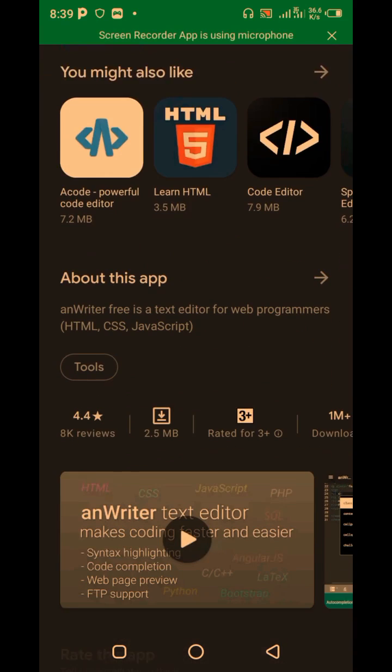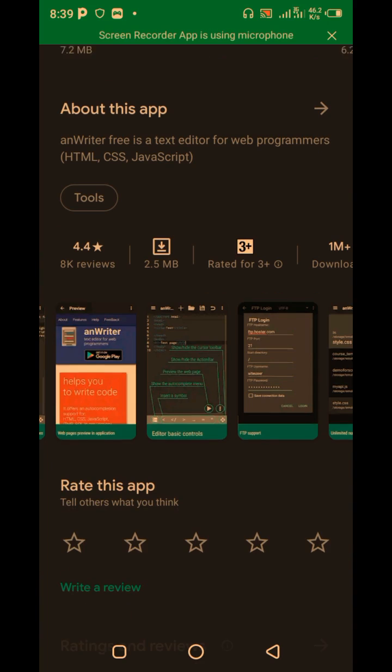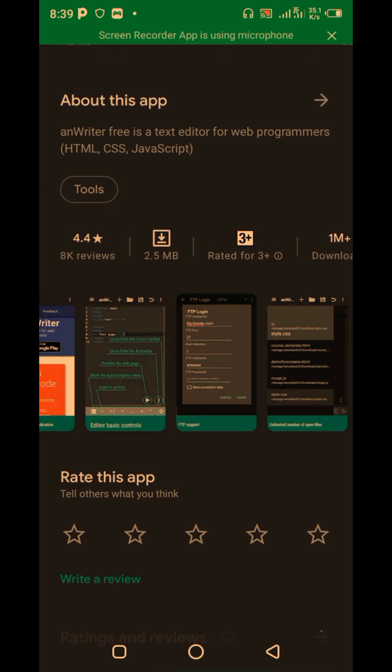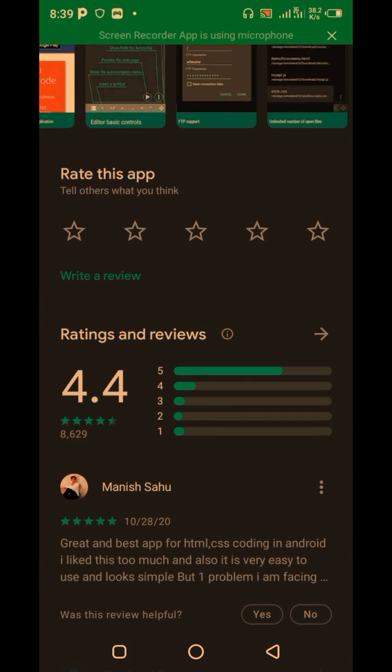It's really a great text editor, and this is the text editor we will be using for our coding with your smartphone series. It's really going to be great. It will teach you how to code.